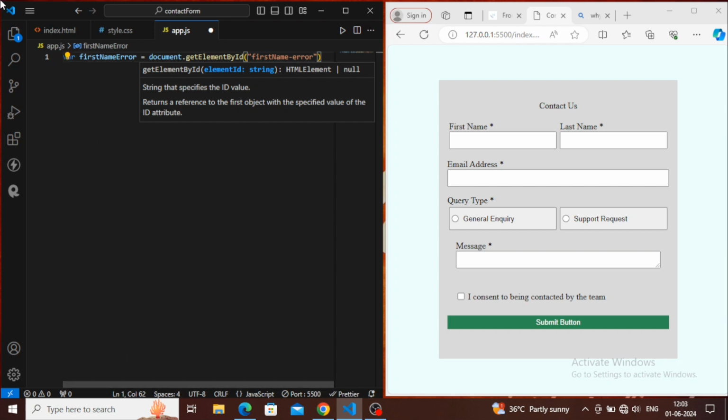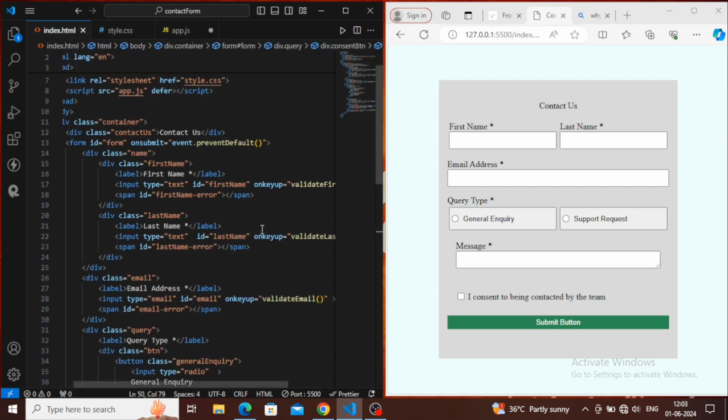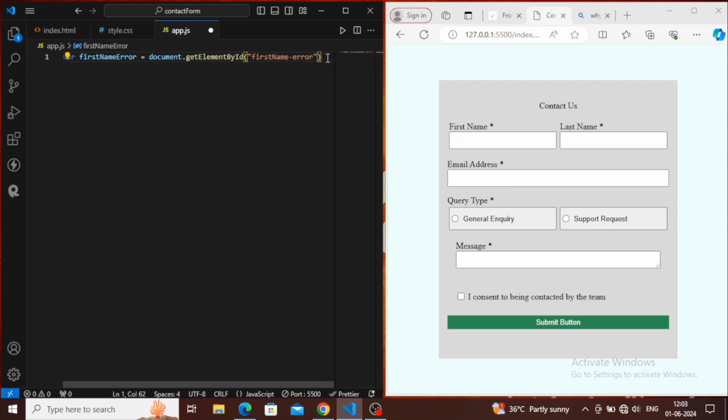So what I have done here is I have selected this span tag. For the first name, I have given this span tag the ID as first name error. So we are taking the references for these span tags inside this JavaScript file. Like this, we will take all the references. Let's copy and paste these things.